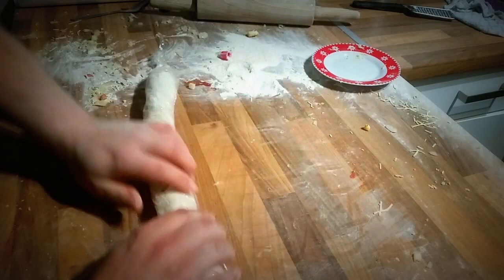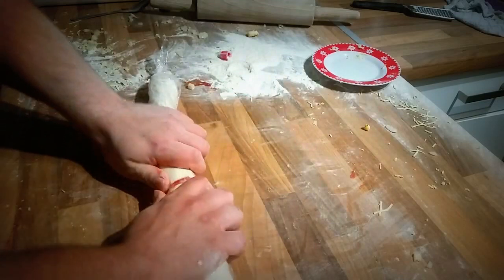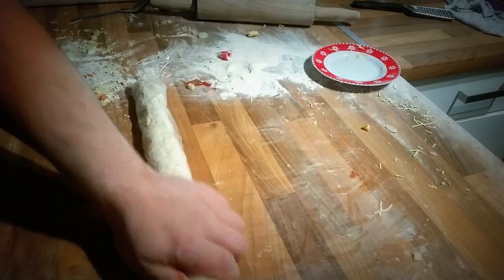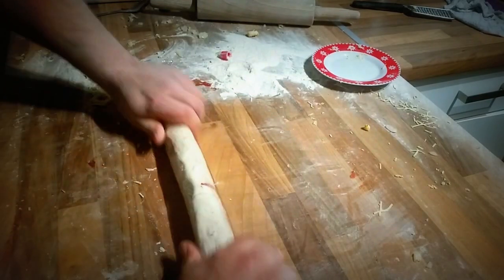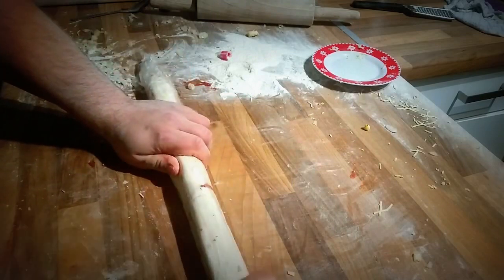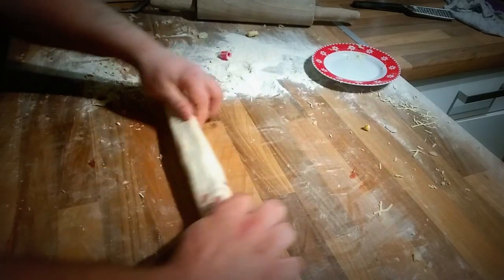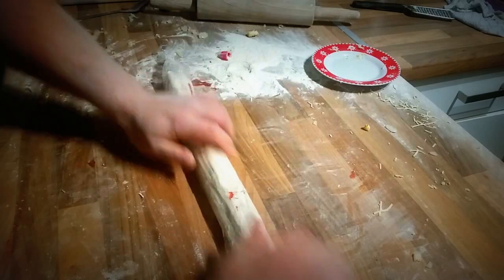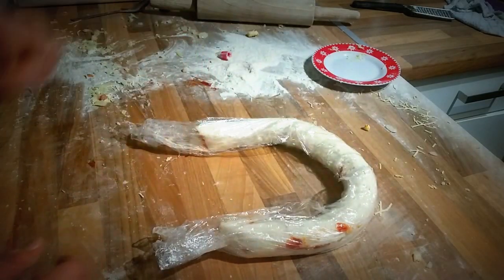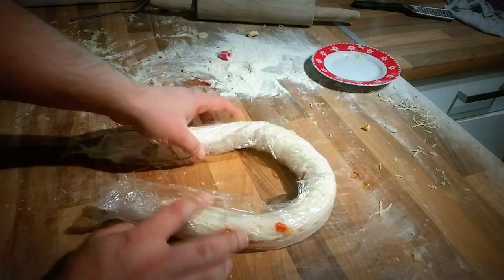I mean, it's already a sausage, but what we're doing here is we're compacting everything, all the ingredients, we're pushing them all together to make sure that this doesn't undo itself midway. And if you want it to be a bit longer, you can just kind of pull it a little bit like that. Just try and keep it in its circular shape. Now, step one is done. Now this here kind of looks like a giant sausage, doesn't it?